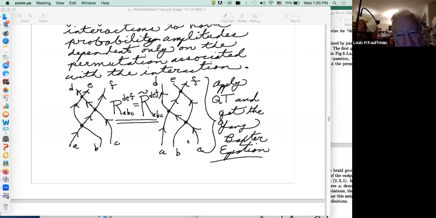That is, these two have the same underlying permutation, just like in braids. There's a permutation. Bottom to top goes 1 to 3, middle to middle 2 to 2, right to left 3 to 1. It has a permutation. This one has the same permutation, different interactions. In this one, the first two particles interacted, then the second, then the first. In this one, the other way around. Yang asked, let it be that the amplitude for this one is the same as the amplitude for this one. And let's write an equation about the amplitudes that would correspond to that.